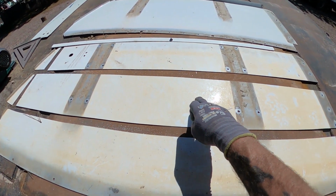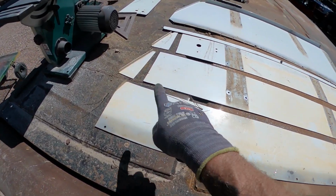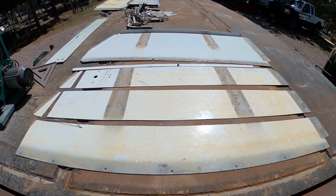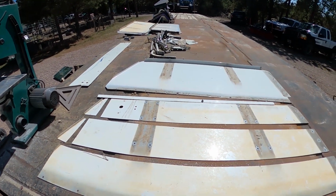These are 7 3/4 wide, which is going to be easily wide enough to do what we've got to do. We cut the little slanted parts off the top, and now I can measure them out and use these sections as need be. And I'm going to go ahead and do that to all the rest of those sleeper wings, and I don't know how many there are. I never counted, probably a dozen.